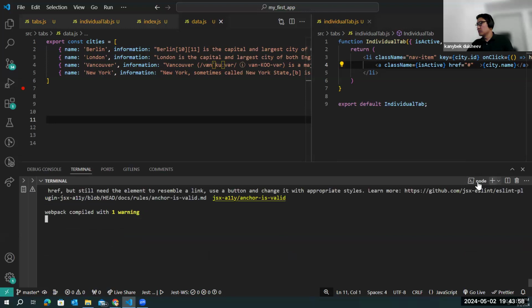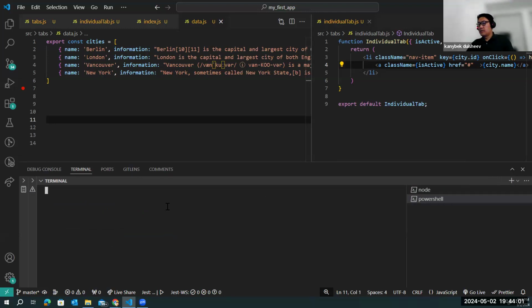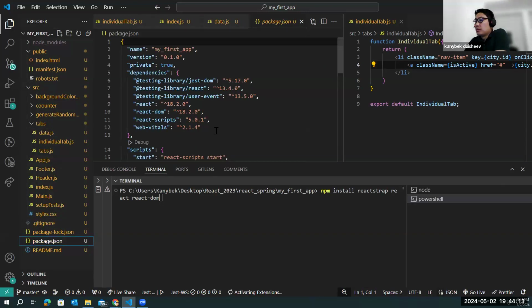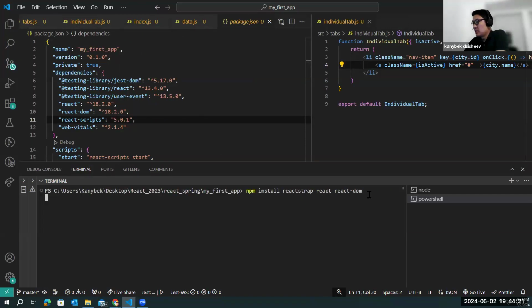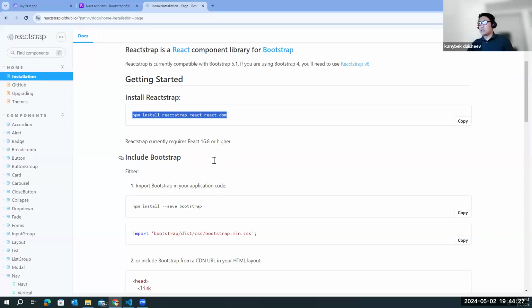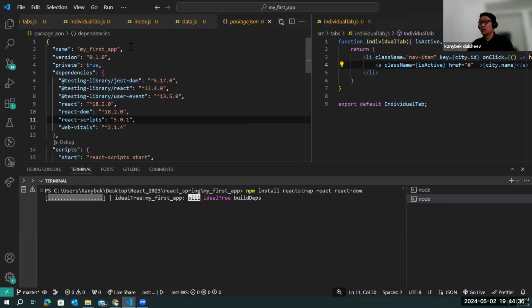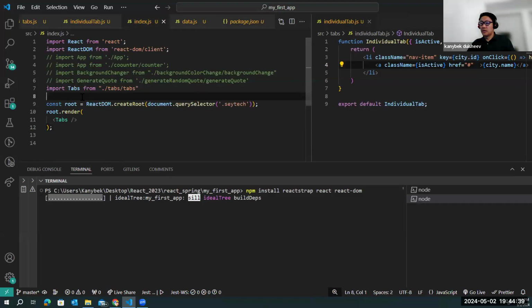As I mentioned, we can use multiple terminals. Going over here, I'm installing Reactstrap. Before installing, let's see the package.json, and we don't have such a library installed. But after installing Reactstrap, we're going to see it under the dependencies list. While it's going on, the next step is you just have to grab this one and put it into your index.js, somewhere else here.